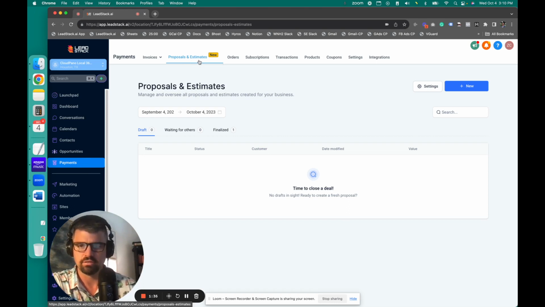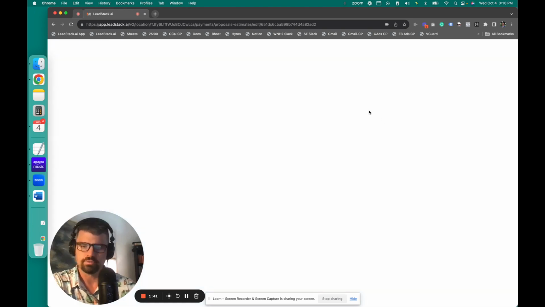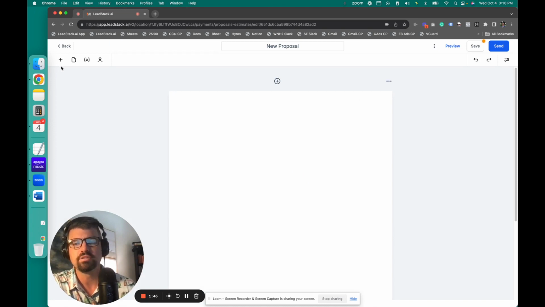When you click on Proposals and Estimates, you'll see these three sections. I'm going to click on the big blue button that says New Proposal. I can also duplicate a previous one, but I'm going to go through the whole feature so you can see what to do and how it looks. I'm going to go really fast, okay? You can duplicate, which I recommend doing once, right? So I'm going to call this one Example.